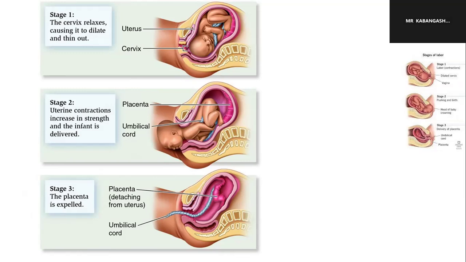Then explain to the woman what they will be expecting in the first stage, and maybe even prepare them for the second stage of labor, when the contractions begin to be so consistent, frequent, and stronger than in the first stage. So the patient should anticipate. Of course, it's going to cause some serious pain, and prepare the patient psychologically for that. So those are the points under psychological care.